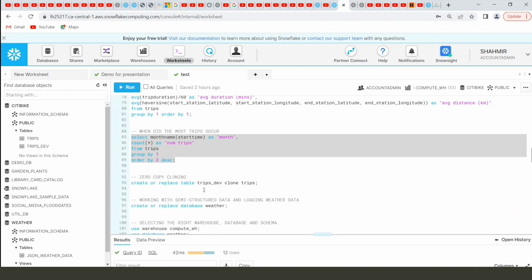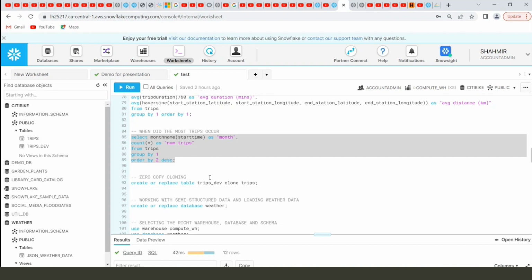Another very important concept in Snowflake is zero copy cloning. It means that if we want to copy a database or a table, when we make a clone of that, it's not going to copy it in real terms, but it's just going to take a snapshot of that data, and Snowflake is not going to charge you for that.